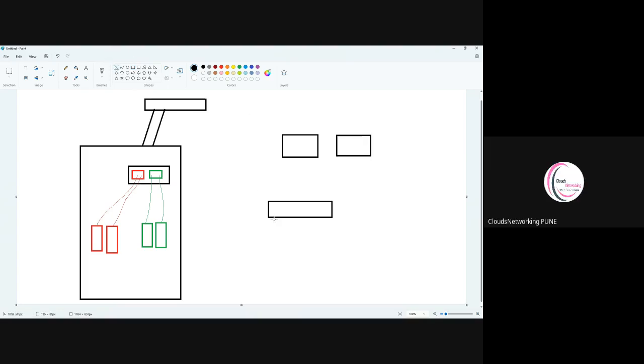So this access switch, down the line, is connected to hundreds of devices. True or not? True. But how many uplinks will it have? Not one, more than one. Okay, one or two uplinks. So it will uplink to one here, and it will again send an uplink to one here.